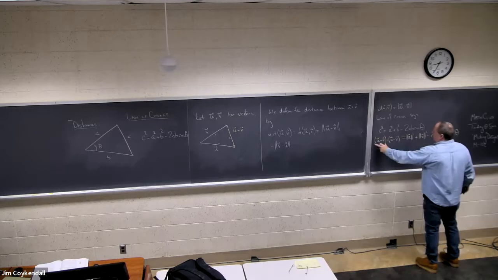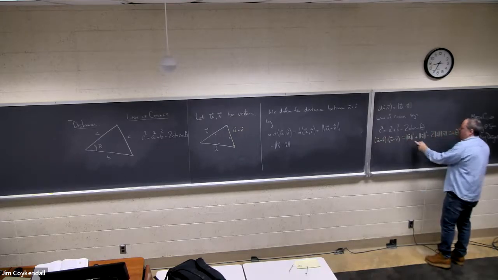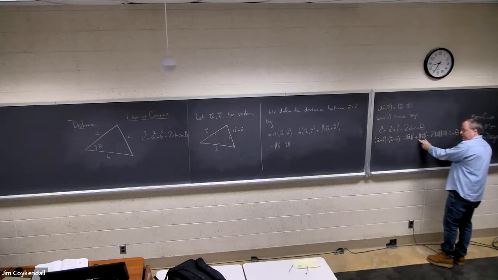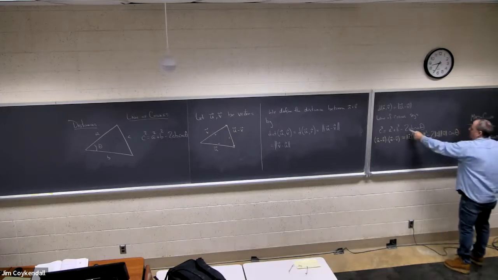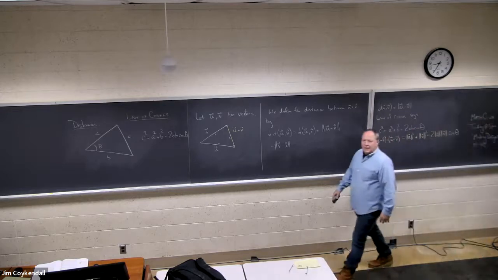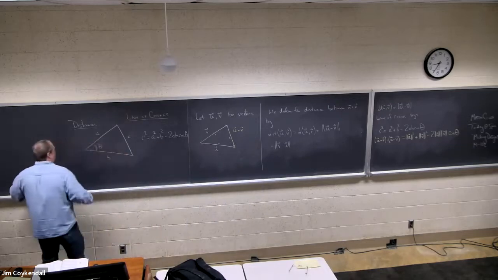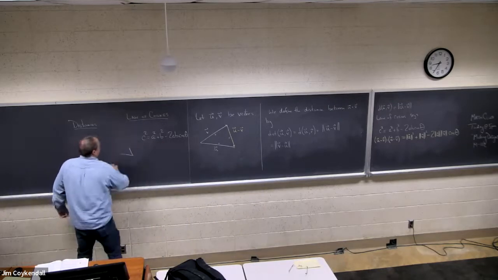This thing is u minus v dotted with itself. This is u dotted with itself, which is the length of u squared. This is v dotted with itself, which is the length of v squared. And then 2ab cosine becomes 2 times the length of u times the length of v times cosine. Now, let me massage this a little bit by working out the left side of that equation.